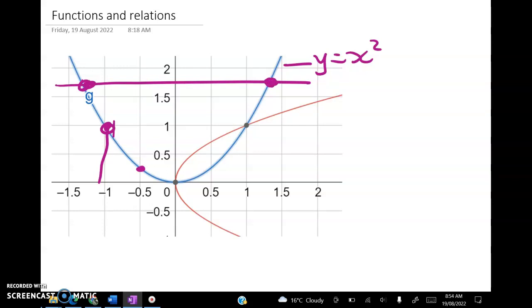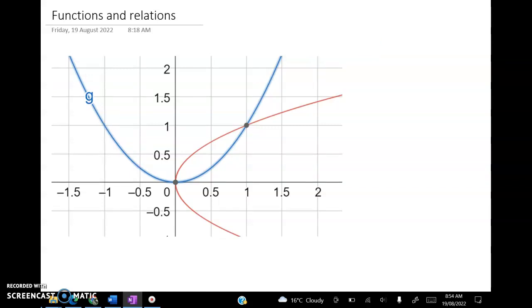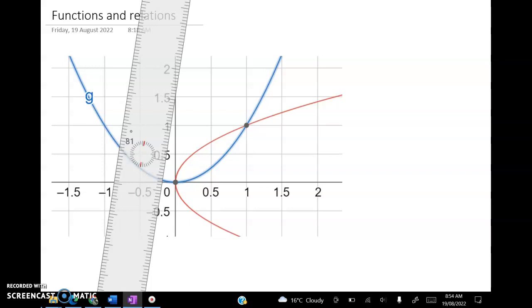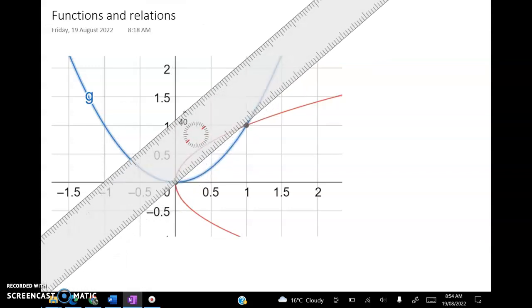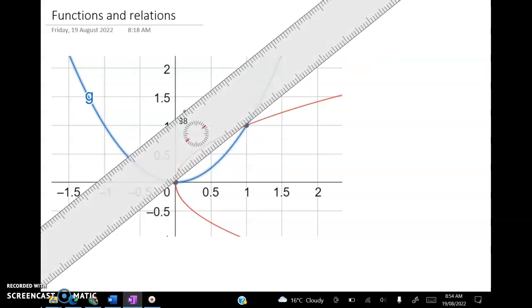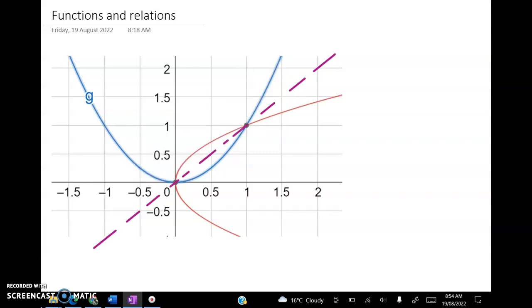What does that mean? Well, if I reflect that whole function, y equals x squared, in the line y equals x, let's just look at what we get. Now, I know some of you are probably going, oh, we know this already, but there'll be some of you watching who might have forgotten. This is what finding the inverse of a function is all about. So that line is the y equals x line.